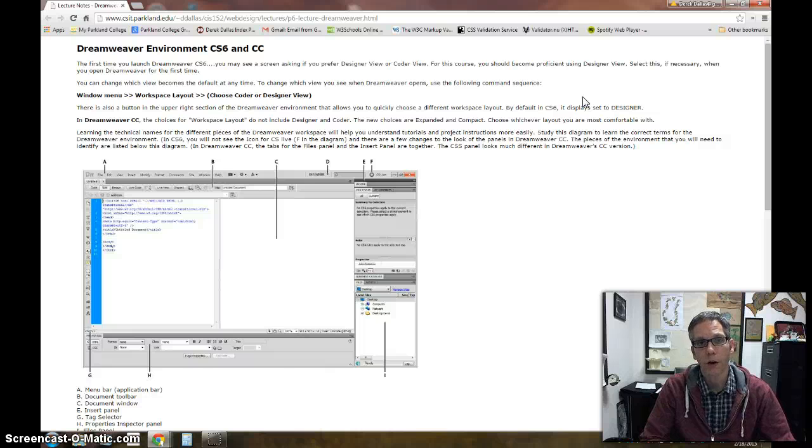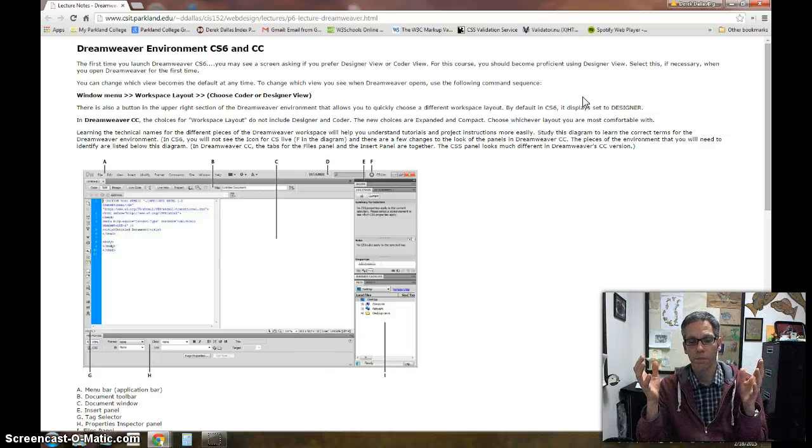I just want to give you a feel for the interface because it can be pretty overwhelming in the beginning. So far we've been using a text editor, and the text editor is pretty much just going to do exactly what we say. There were no bells and no whistles. There were no helpful things. You had to put every single thing in.